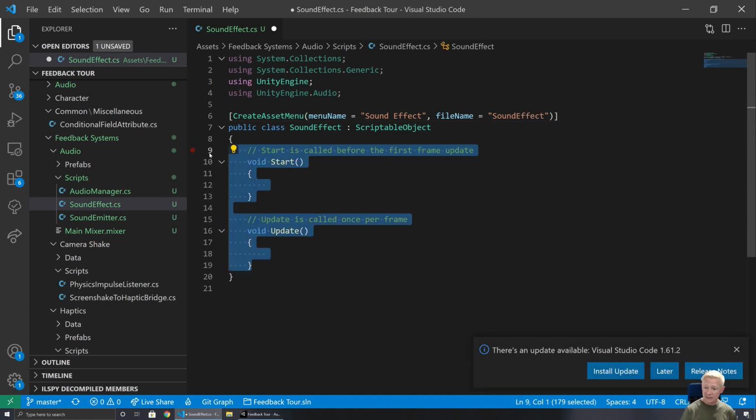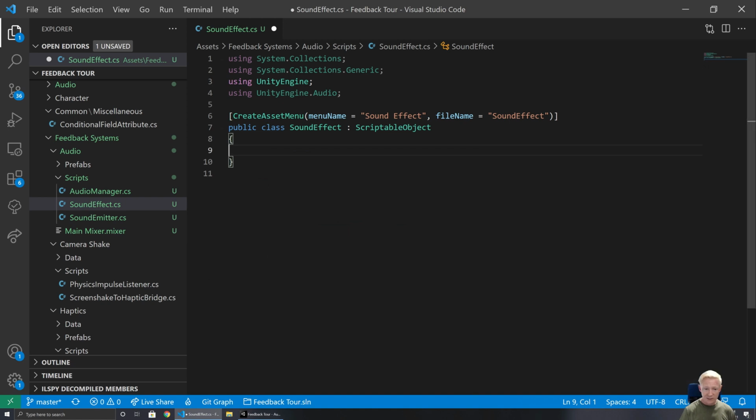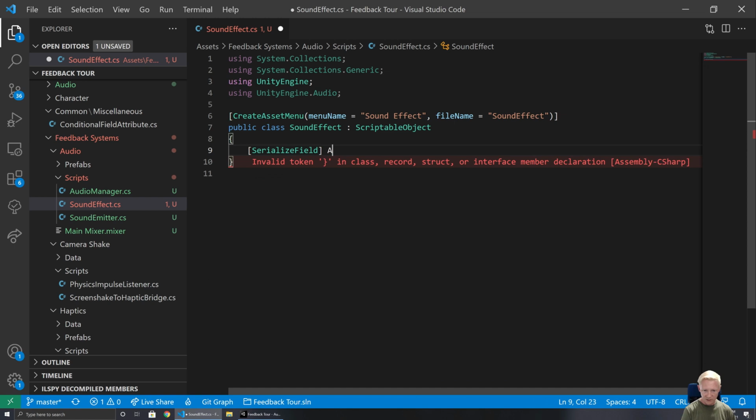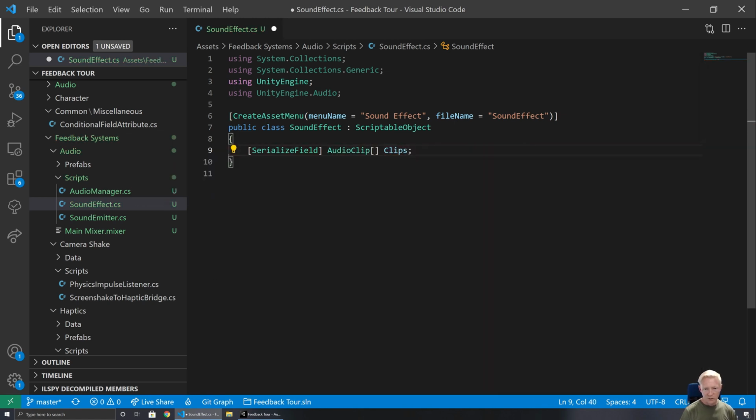So we know this needs a set of clips. That's the first thing that we're going to have here: SerializeField, AudioClip, clips. So we're going to be able to control and play the clip.